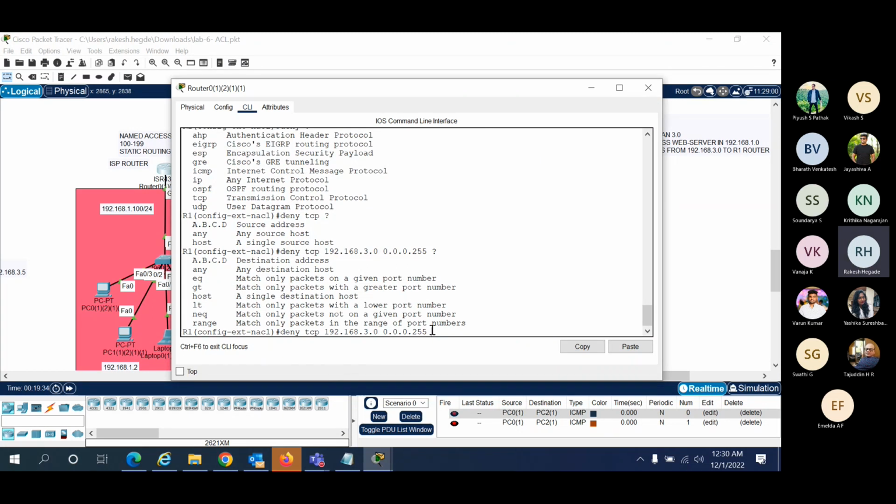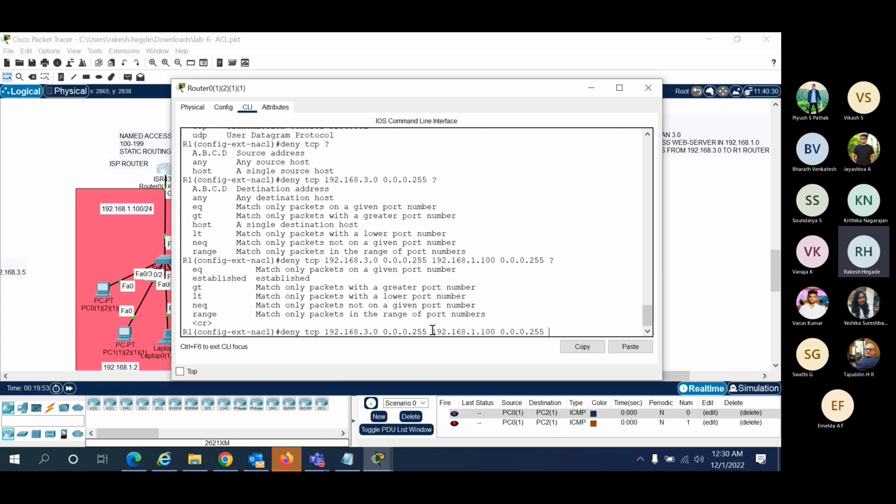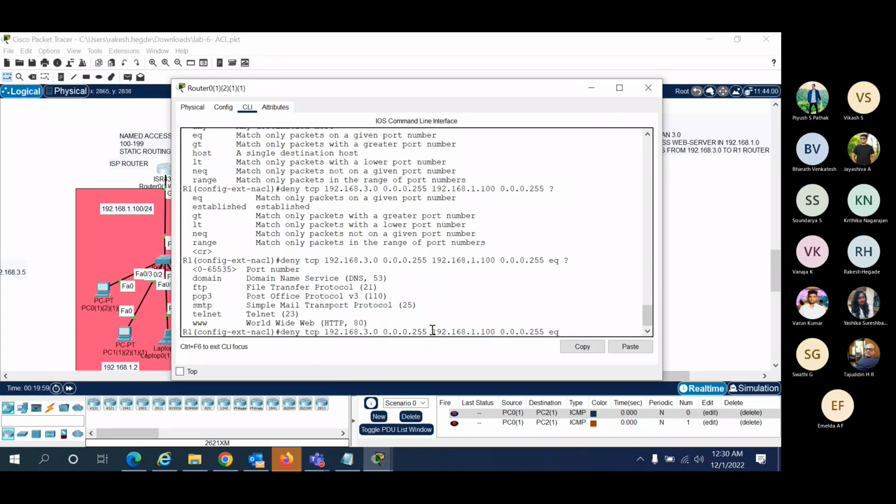Destination IP can be 192.168.1.100, wildcard mask 0.0.0.0. Or you can also give equal, instead of giving the source address. Now you can give equal 23. Yes, that's it.